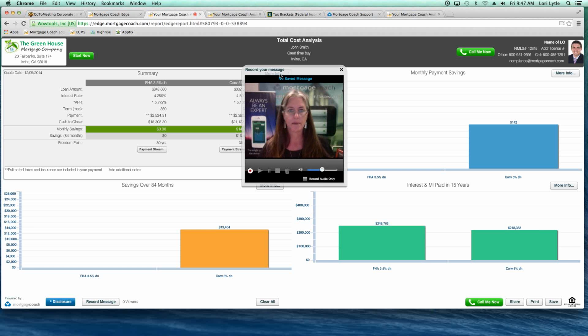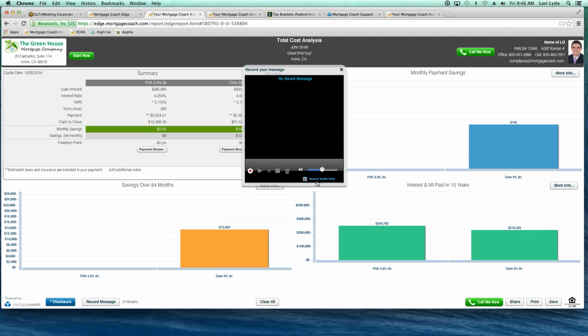At the base, you see the Record Message button. You have a play button, as well as a pause, so if you're recording, you can pause as well. You have your stop and trash can. If you want to remove it, just press the trash can. It removes the video. For those of you who aren't quite comfortable with the camera yet, you can do audio only, but always place something on there. I can't stress that enough. To do the audio, click on that Record Audio button, and it will turn off the camera and allow you to record audio only. So you have that option there as well.